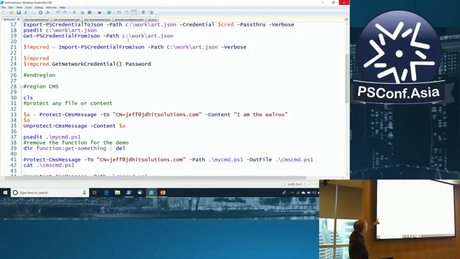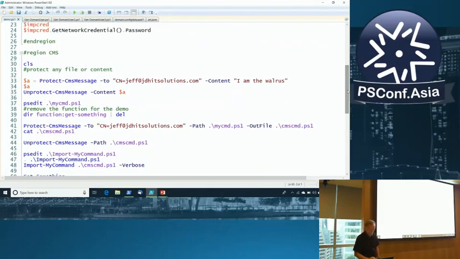And that's also going to be true of CMS messages. Anyone here use CMS messages? This is another command that I think is woefully underappreciated. So this was introduced in PowerShell version 5.